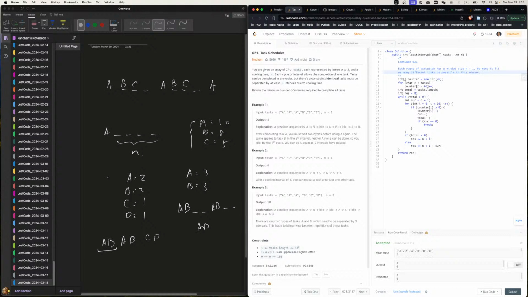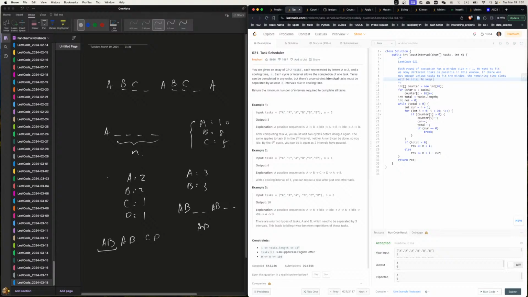If there are not enough unique tasks to fit n plus 1 to fit a window, the remaining time slot will be idle.